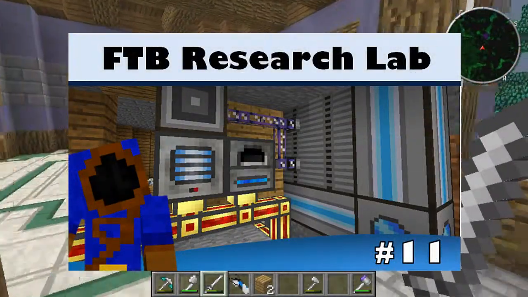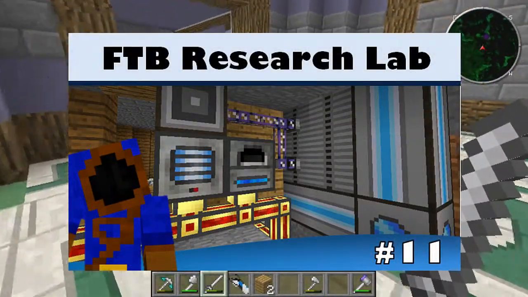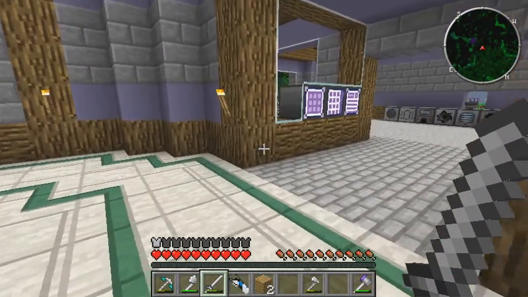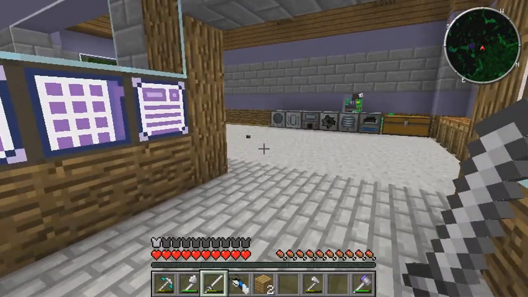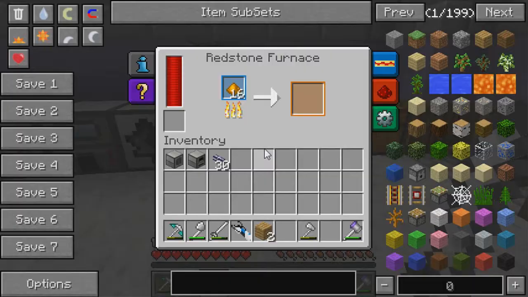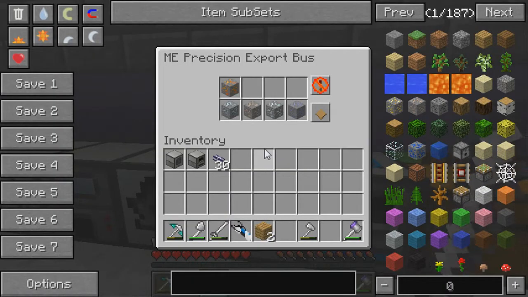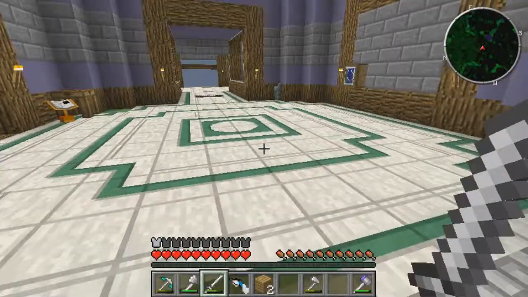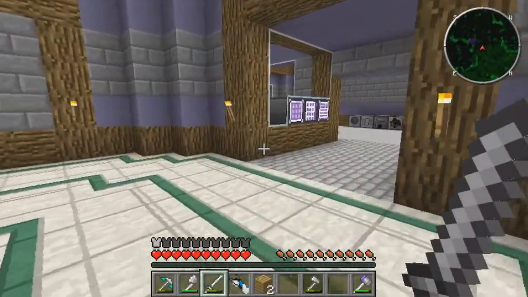But before we do that, we're going to look at a little bit more Applied Energistics, because we're going to need something in Forestry that is kind of a pain, in my opinion, to make, especially with our pulverizer and redstone furnace working away at getting all the ores from the quarry all done and good. So I want to kind of automate the production of glass.